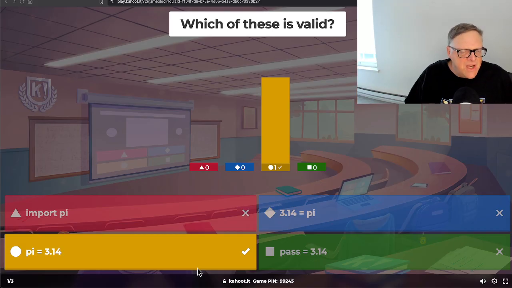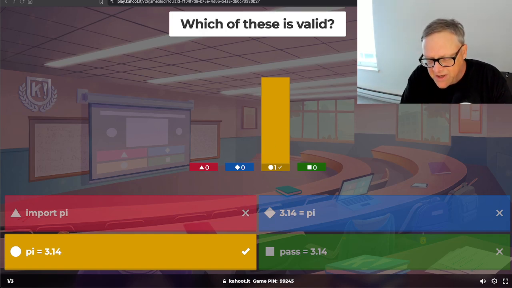All right, let me understand. Oh, wait a minute, I'm catching on. This one's not valid because that's not a real library. This, though, I don't see what's wrong with this one. This one is definitely wrong. Well, I'm confused. I don't understand that question myself. I'm going to make a note to review that question.